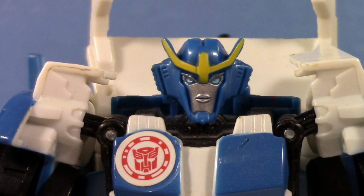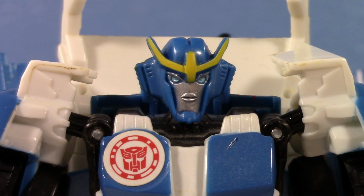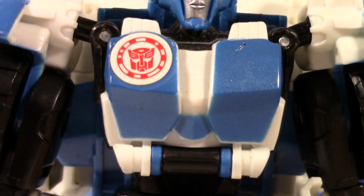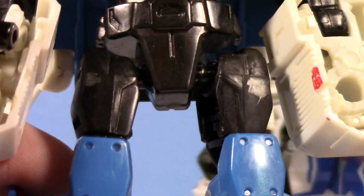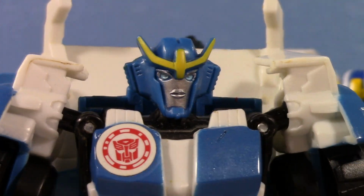They made no effort to try to add any white to this head whatsoever. And it really made it feel cheap. It made this toy feel really, really cheap. They really tried to skip on a lot of paint in this line, and it was really disappointing, especially for STRONGARM. Again, I do like this toy. However, it actually got a repaint into Ratchet, and I actually prefer the Ratchet toy over the STRONGARM toy. So that's something to keep in mind. If you want this toy, but don't want it as STRONGARM, there's a Ratchet repaint.